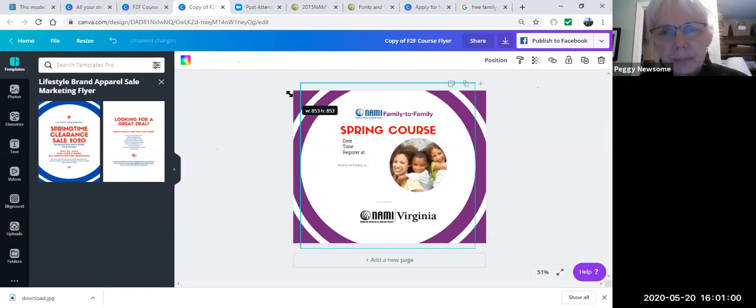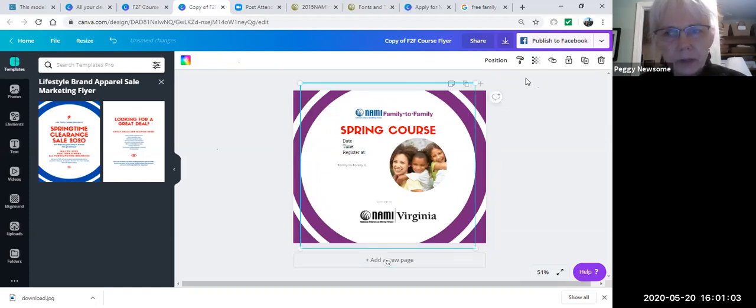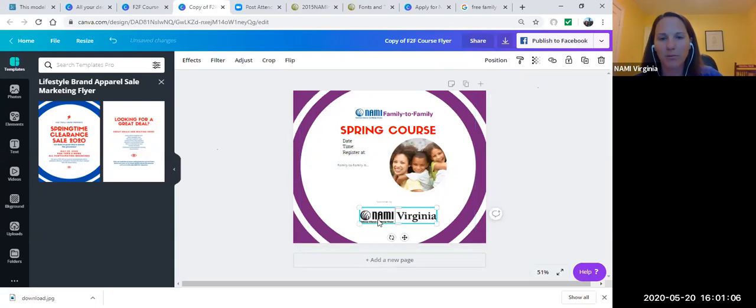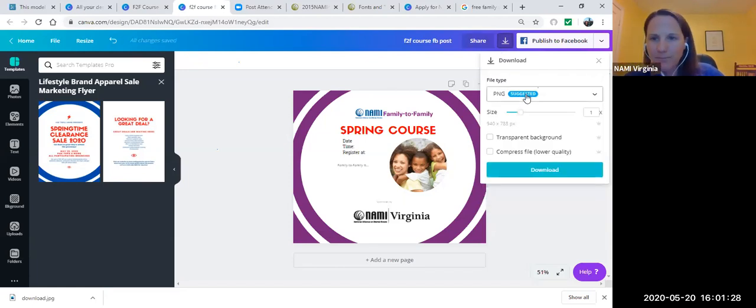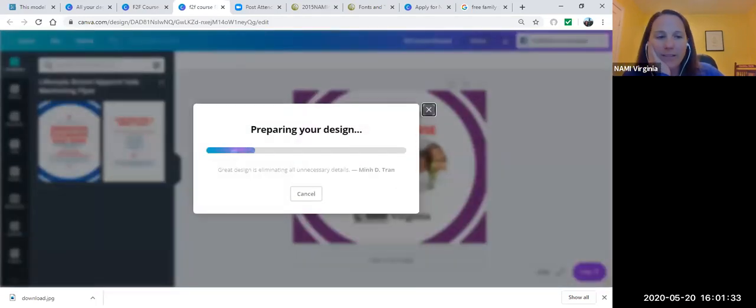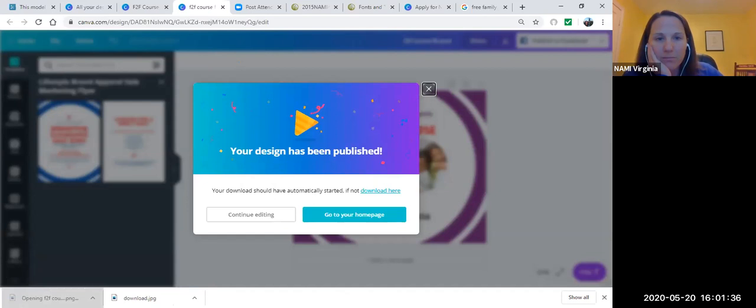So when you're saving it in Canva, when you get on Facebook and you want to find it to post it, that's where you're going to look. Say we've got this perfect, it's exactly how we want it. You might name it family to family social media, or Facebook post, and that's how you name it. Then when you download it, it'll download as a PNG, and we'll just say sure. And then you would just save it as an image to your desktop or to a folder. And of course, it's always good to look at it and ask, all right, did I make any mistakes?